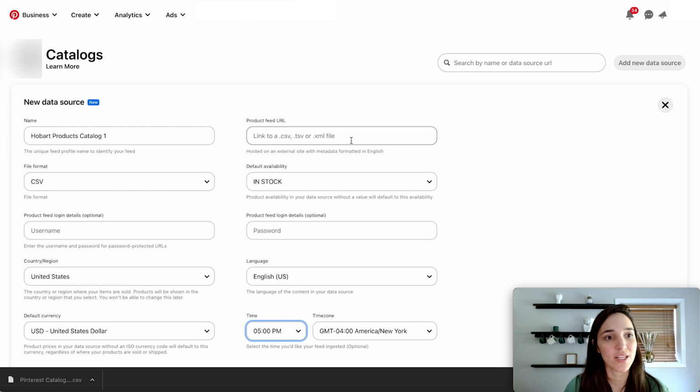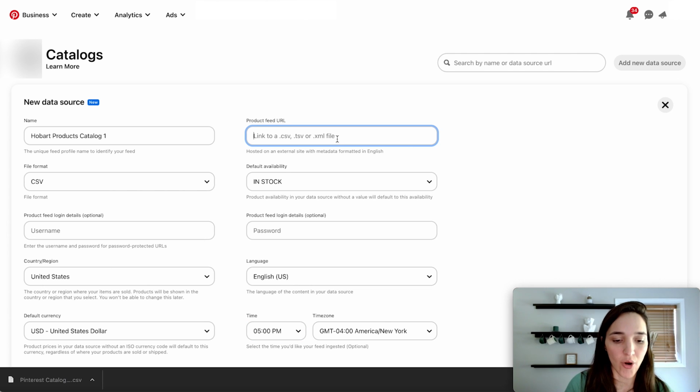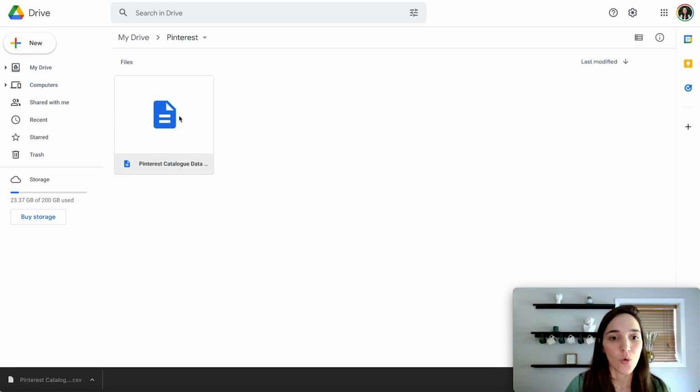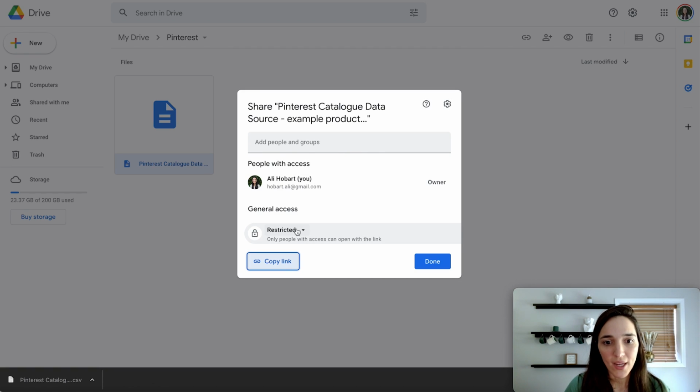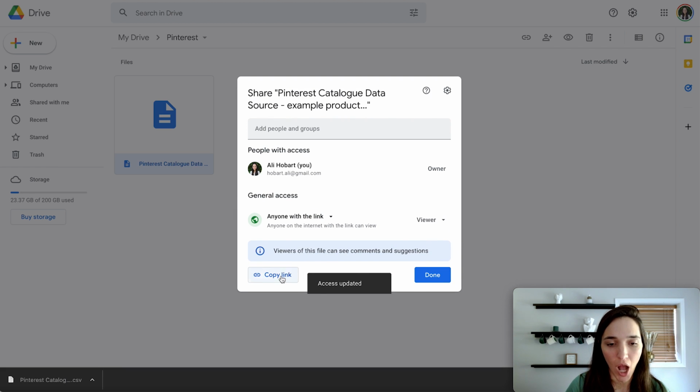So first, I want you to copy this exact beginning of URL that I'm going to leave in the resources below. And that is the following. I already have it copied here. So don't worry about memorizing this. It's going to be in the resources below. And then stop right here on the equal sign. And now we're going to go back to our Google Drive. We're going to right click on the file that we uploaded and click on Get Link. Right here under restricted, change it to anyone with a link and then do copy link.